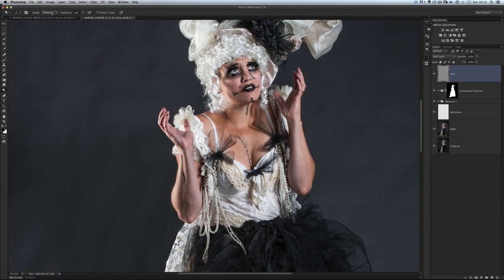The range here is set to mid-tones, although it doesn't really matter because we're working on a 50% grey layer anyway. Exposure fairly low, sometimes 10%, sometimes even less. So I might take that down to around 5-6%, because it's always best to build up the effect as opposed to going in there too hard. So just maybe 6%, 5%, and build up. If you need more, just keep applying it rather than having too much from the start.